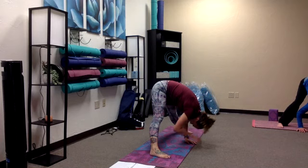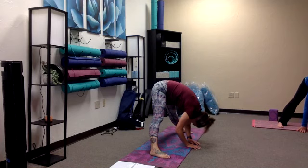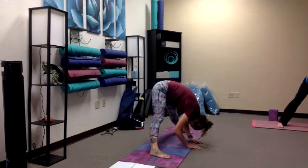Let that head hang here. If you want to do some circles with that neck, or shake it yes, and then shake it no. And then just let it hang.